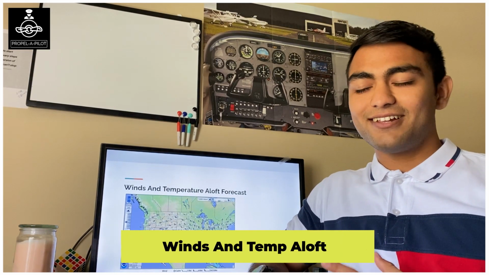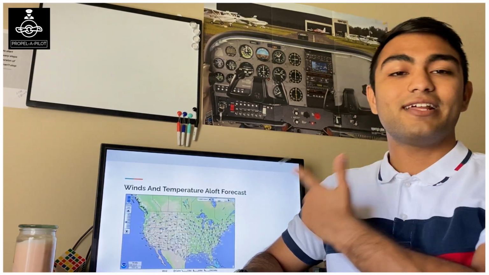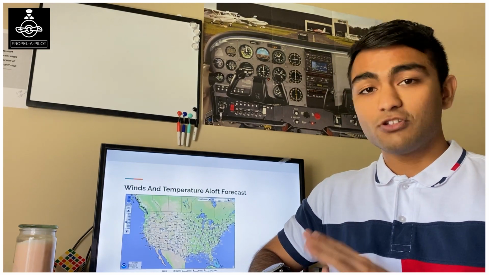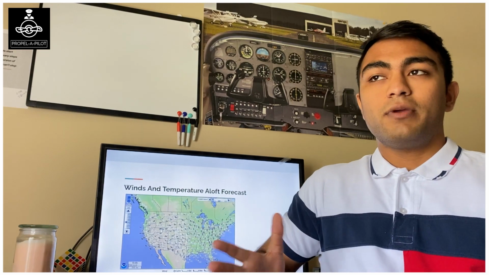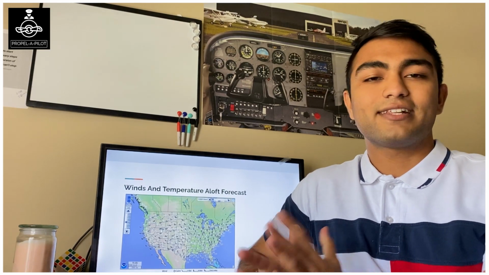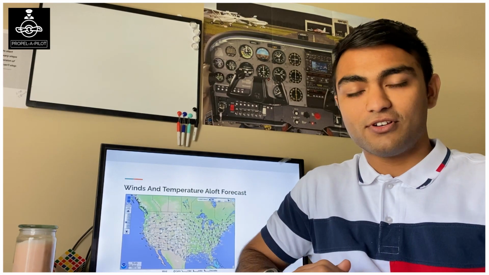Again, winds and temperature aloft, because it is available as a graphical tool as well. This is the graphical tool for ease of use for everyone because it is available on the AWC's website, and it makes reading winds and temperature aloft forecast super easy. Don't worry, I got you. I'm gonna show you how to use it in the next video. It makes life pretty easy instead of decoding the spy codes of winds and temperature aloft in the textual version.